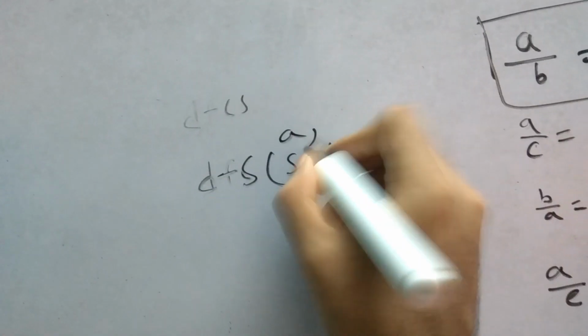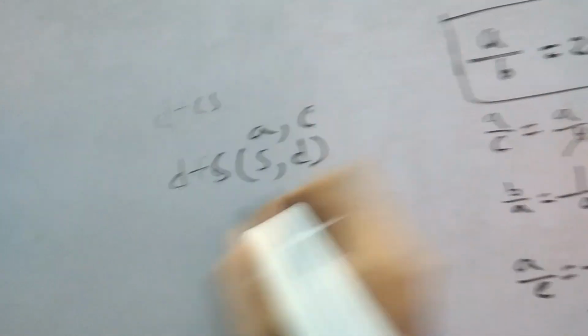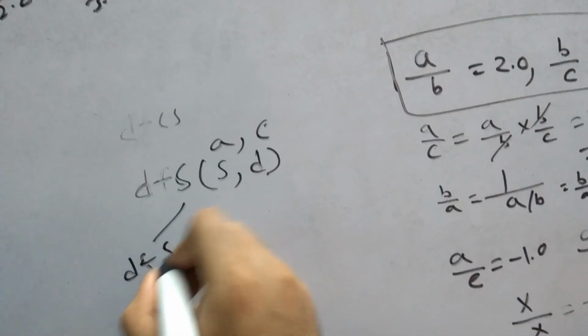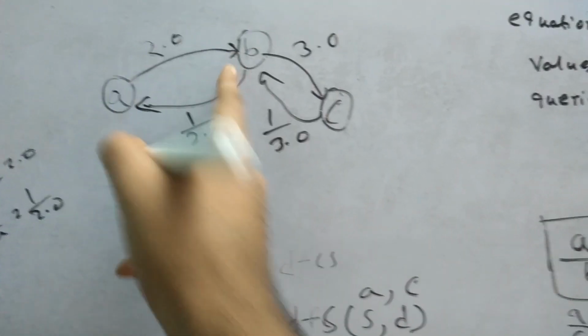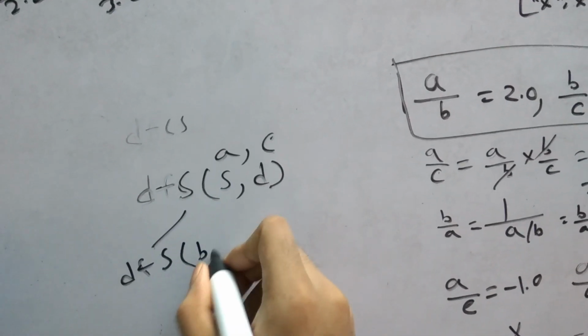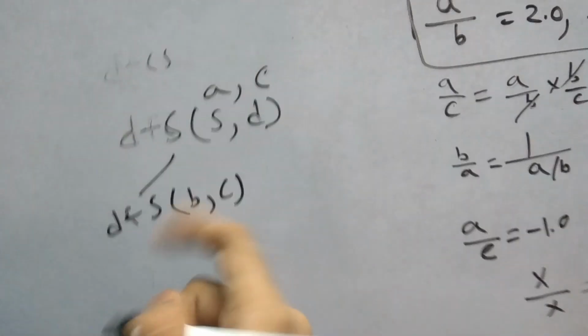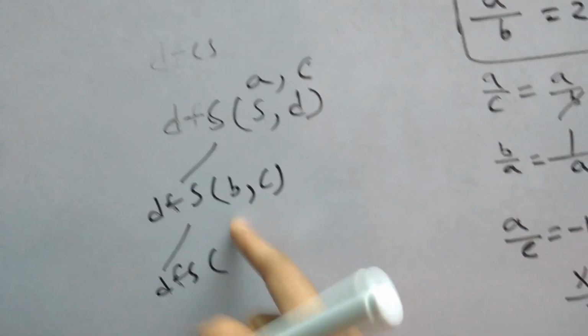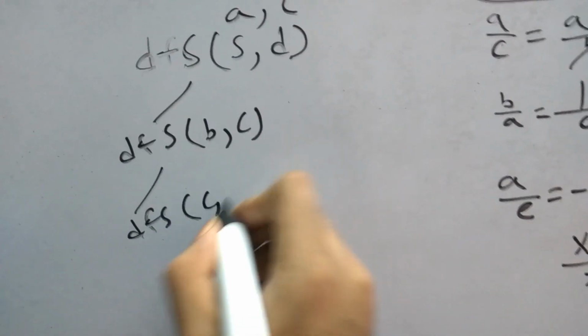Our source is A, and our destination is always remaining C. So from here, our DFS call makes its adjacent. So A's adjacent is what? B. So make B as source now, and C is again the destination. Now again a DFS call. Now it makes what? B's adjacent, which is C. So C and destination is C.